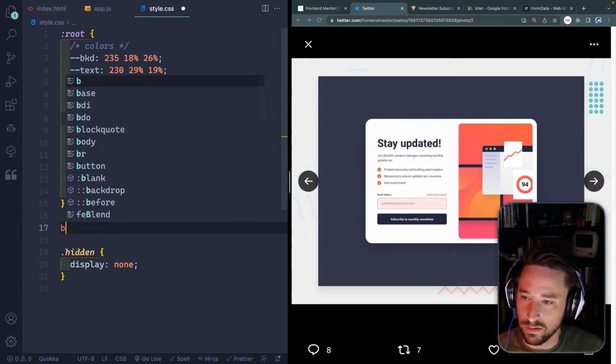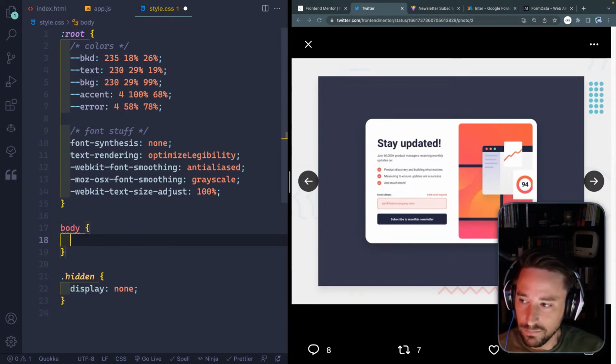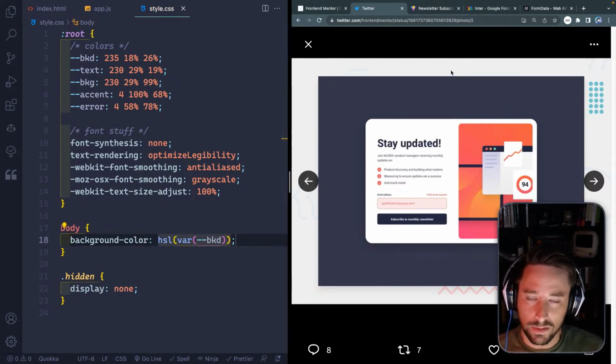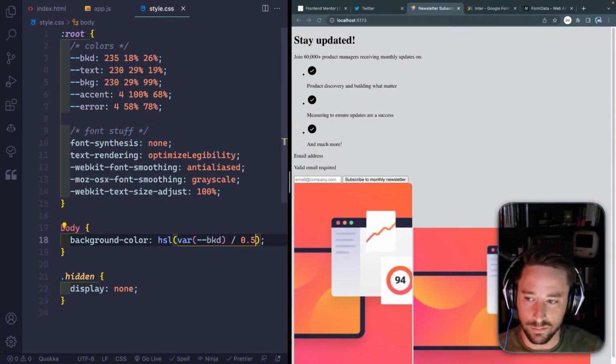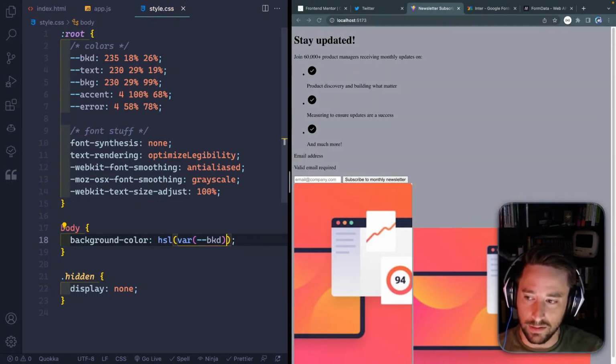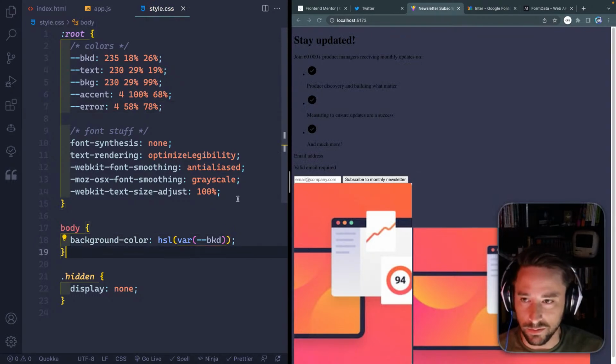Let's come inside here. We'll grab the body and we'll say background color. And I'm going to wrap this in HSL and we'll make this my background like this. And what this will do, if I jump back over here, is set the background here. Now the advantage of doing it this way is I can add opacity on the fly, like 0.02, 0.05, whatever. And you can do some other cool stuff with it too.